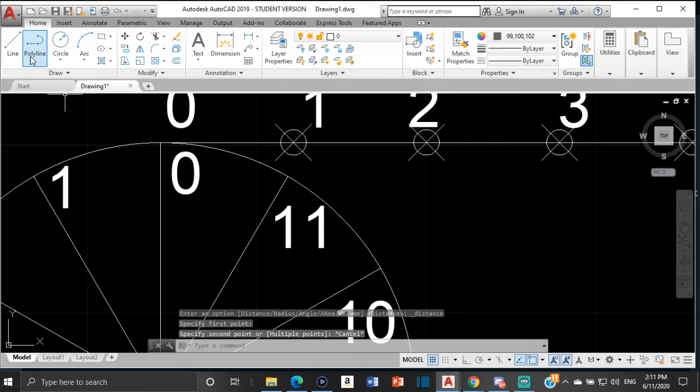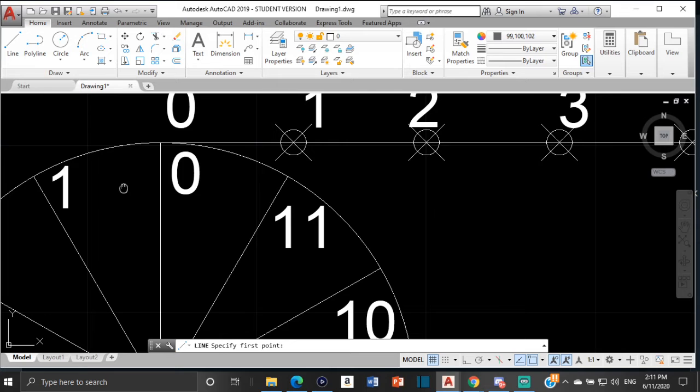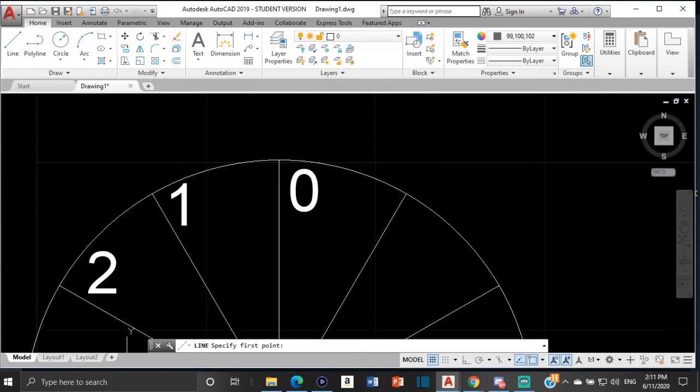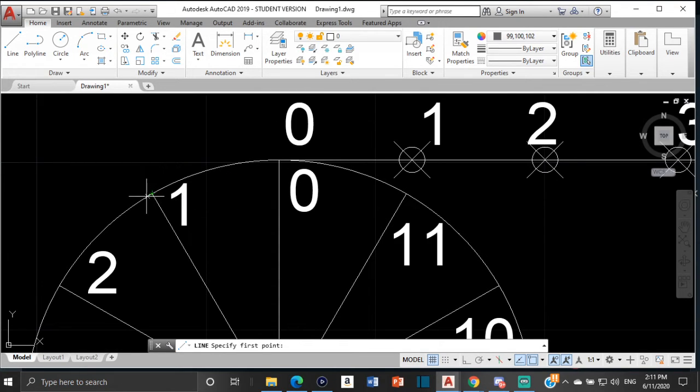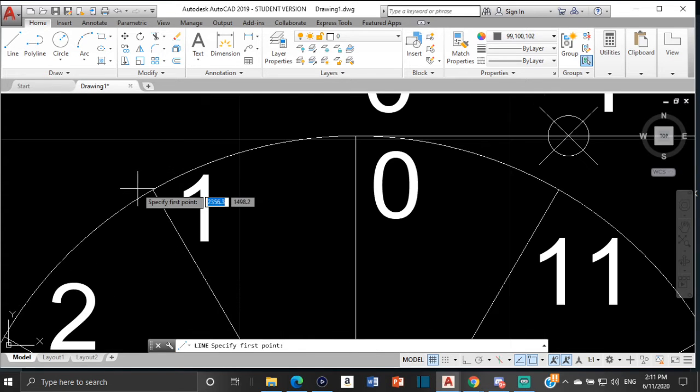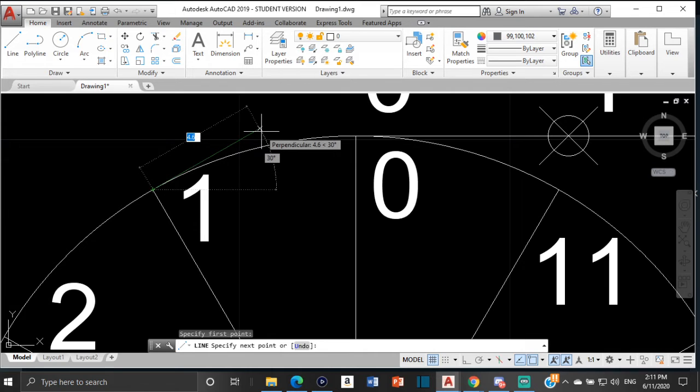Good. So from 1, I'm going to draw a line as a tangent to point 1, from point 1 on the circle, where the line touches the circle. From there, draw a line that is going to be a tangent. I know it's a tangent because it's a green line there. That green line is perpendicular, and that tells me that line is indeed a tangent. Once you have perpendicular and tangent turned on in Object Snap, you will see that little green line, and that tells me that's the right angle that I want.